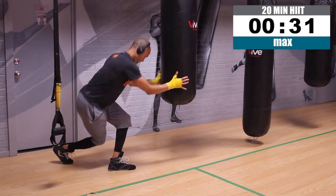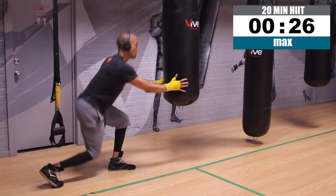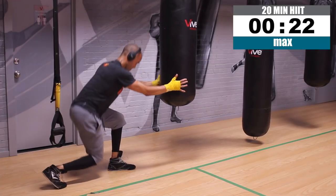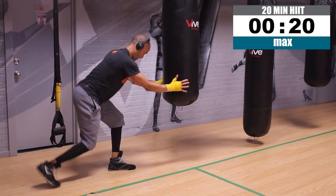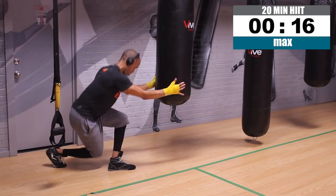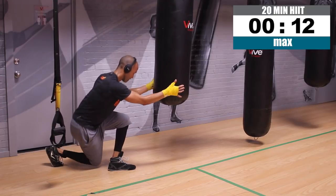Seconds, guys. Mental toughness, physical strength. Come on. 20 seconds. Keep that left glute lit. Flex it. Keep that heavy bag away from you a little bit.